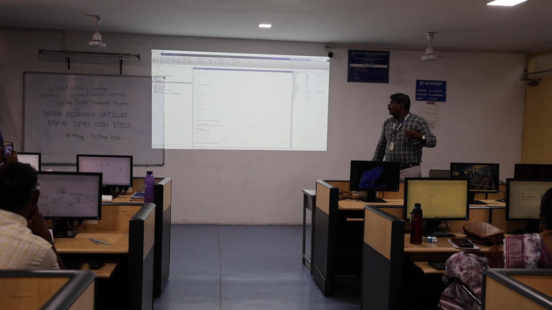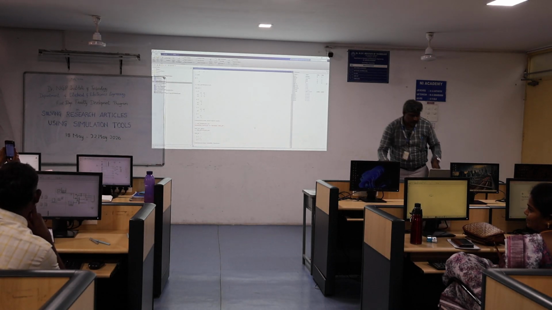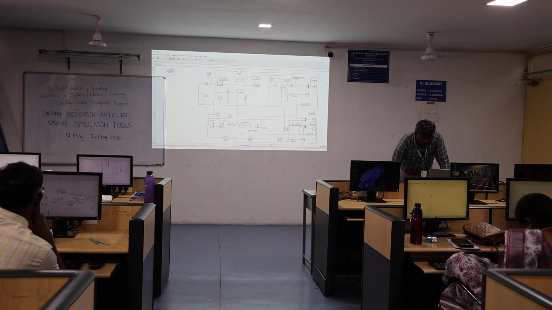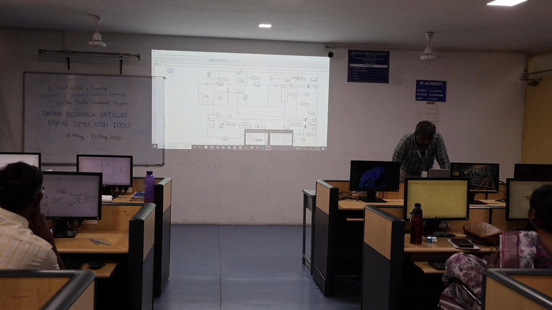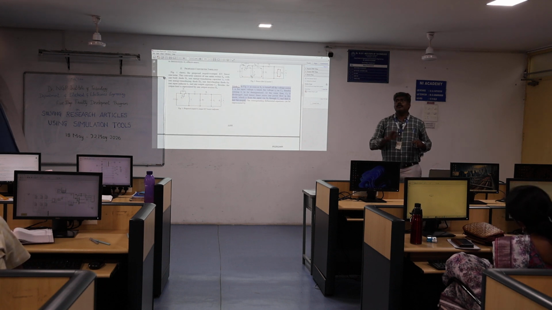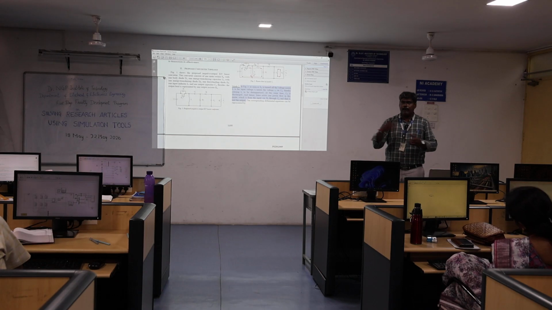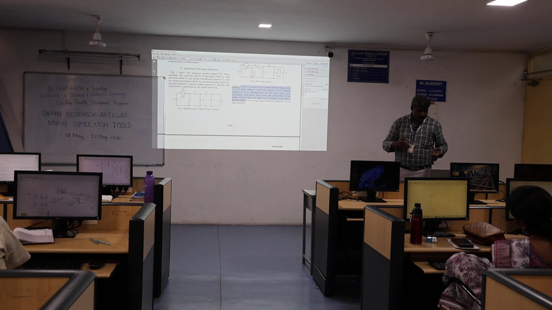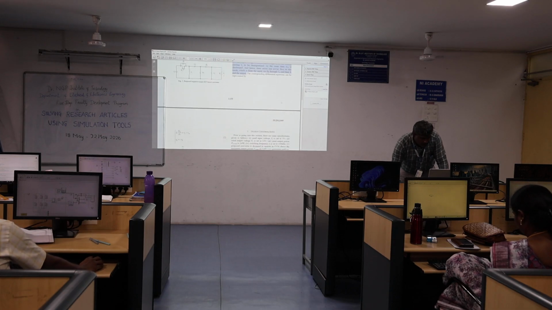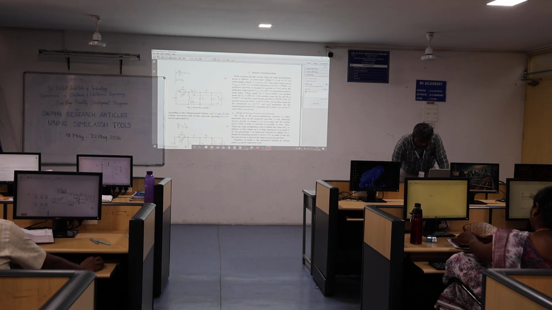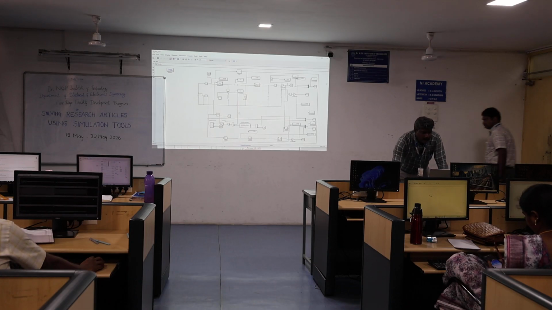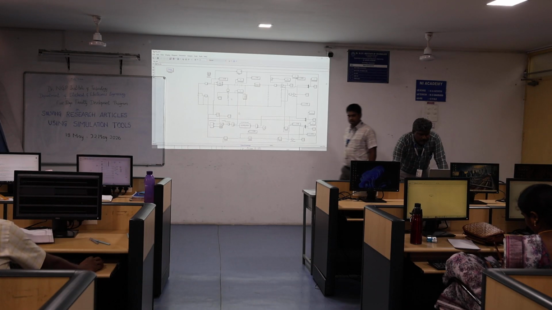Okay, next, so now we move on to another circuit. Okay, so this is another circuit, same converter, but it is a negative output Cuk boost converter. This is another topology. So there are many circuits available for the Cuk converter. So now for the given circuit, I simulated. So just take the source, then the MOSFET, capacitor, and inductor.